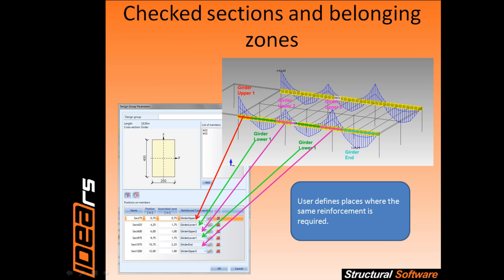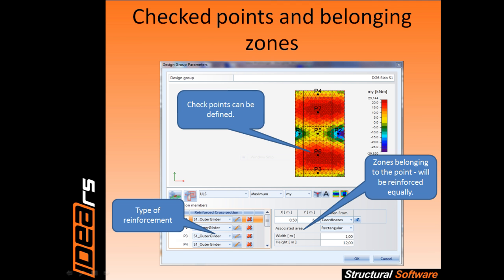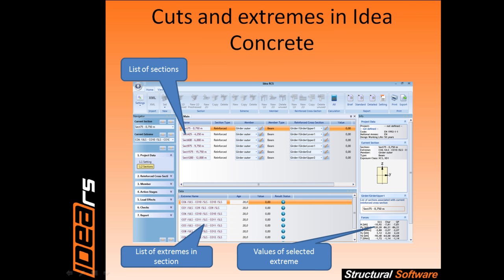Another decision of a structural engineer is how to reinforce the member. He can decide whether the whole member will be reinforced in the same way or there will be 2 or 3 different zones. Reinforcement can be set as symmetrical or not. Engineer decides about 2D slabs in a similar way. For example, the slab will be divided into support and inter-support zones.